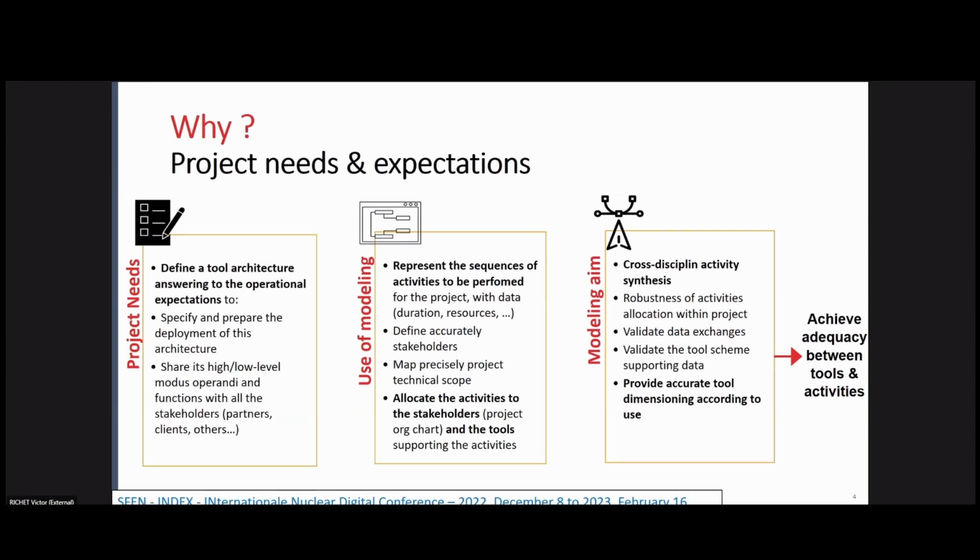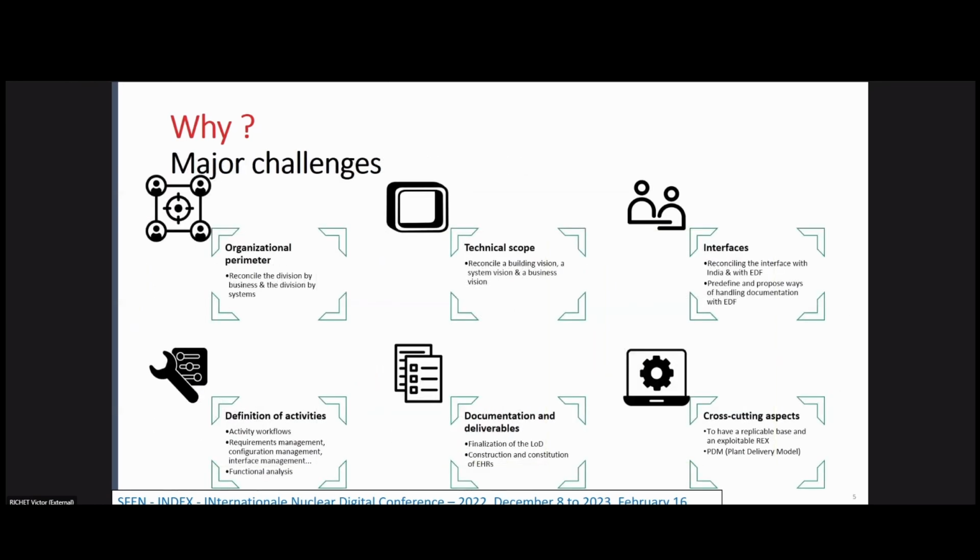Of course, to have the right tool for the right activity: no activity outside of the tool, but no tool which is useless. It's in that area all a matter of dimensioning, from the engineering streams and sequence, from the org chart, all the way up to the tools that will be used to support those activities. Now, what were the main issues that we were trying to overcome through that approach?